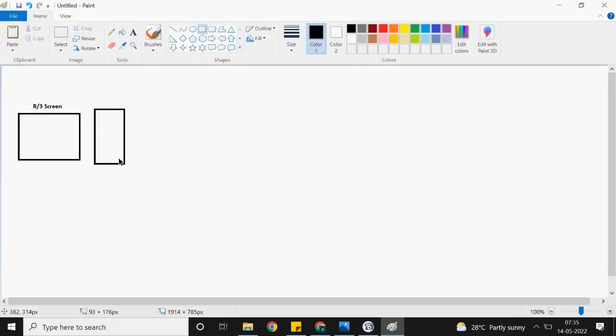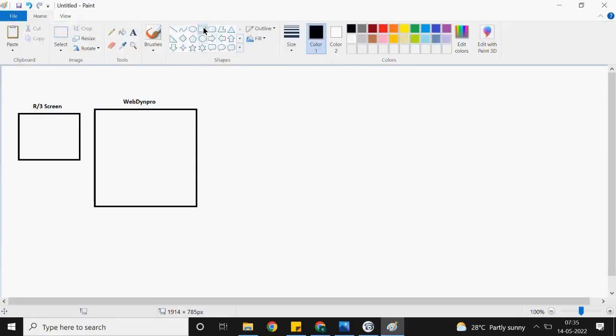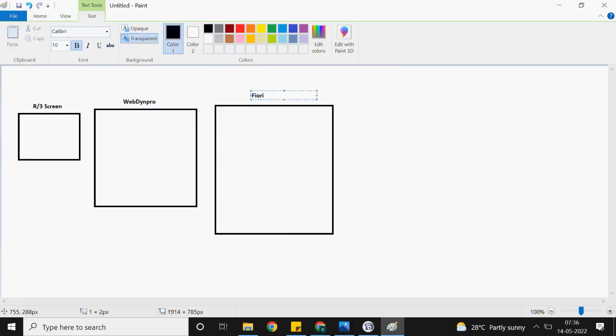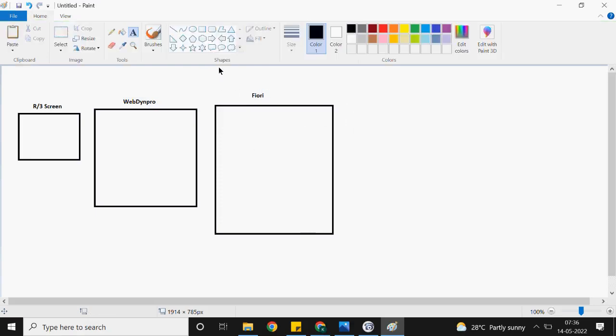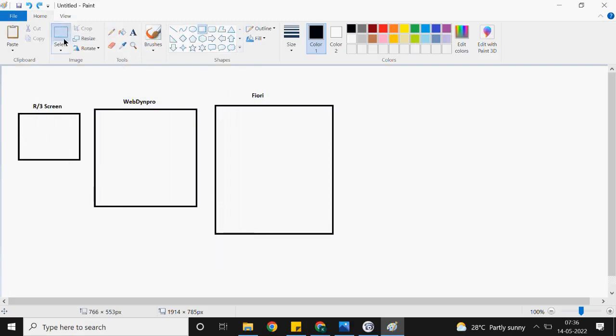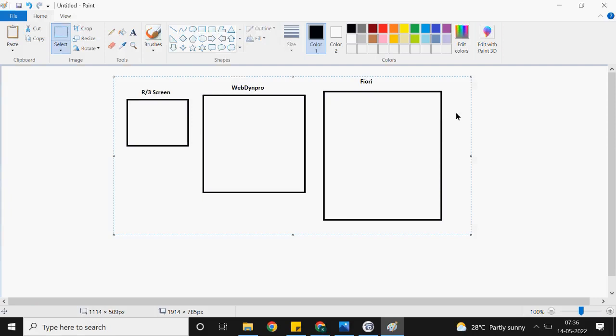Then SAP came up with something called Web Dynpro, right? Then SAP brought out something called Fiori. Right now, Fiori is one of the frameworks used as the standard application development roadmap. This is the latest roadmap.